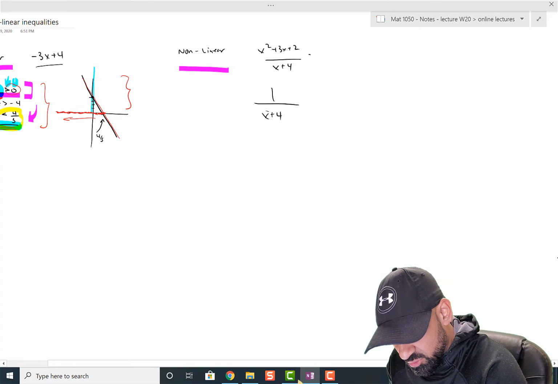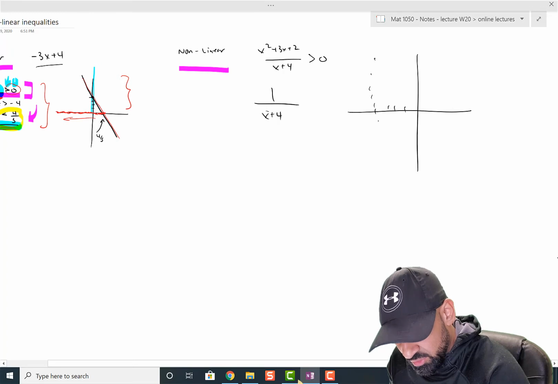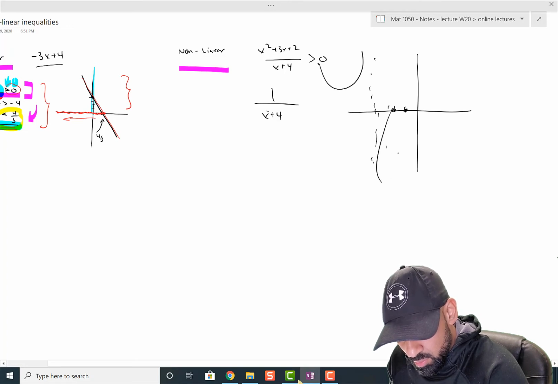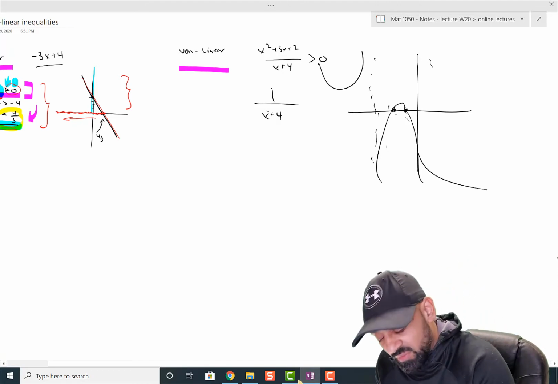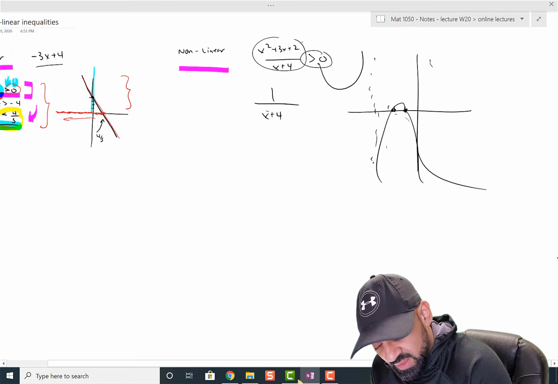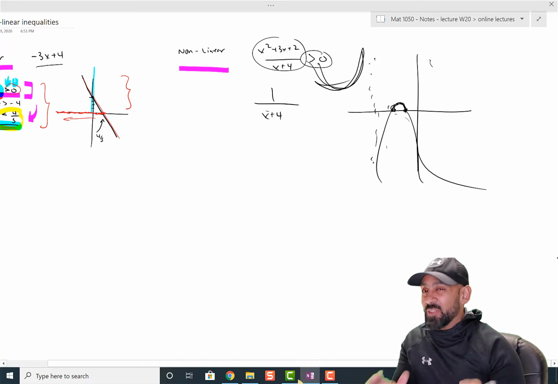And let's say we're trying to solve when he was greater than 0, and he looks something maybe like, I don't know. And the only reason I can do this is because I know a little bit more math than you guys, I think. Yeah, I think something like that. So, bottom line is that's pretty ugly. But if I'm trying to figure out when that thing is greater than 0, that's only from here to here, and all these guys too. So it's really tricky.